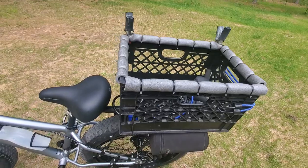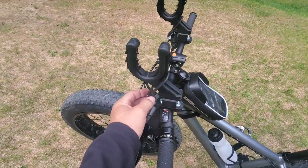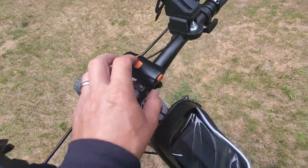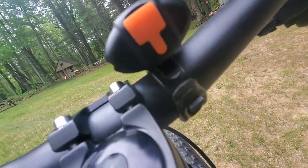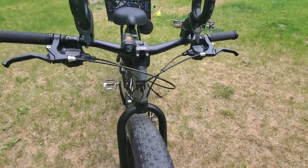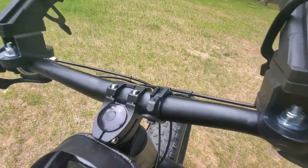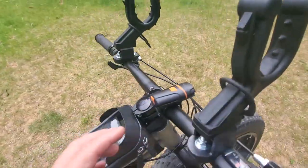Sweet, simple, and easy setup there. Now let me show you the other mods I've done. I put these bar hook grommets on — I'll have links down below. They just lock right on there and can hold your bow or anything you want up front. I put this light on here — this light is amazing, dirt cheap. It's got three mode settings. It slides on and off this little simple rubber mount: you push a tab down and it slides right off. Here's the charging port — it's USB chargeable. You can leave it charging in your car overnight. It's just on this little push mount.